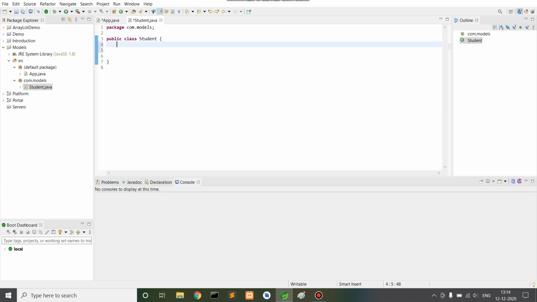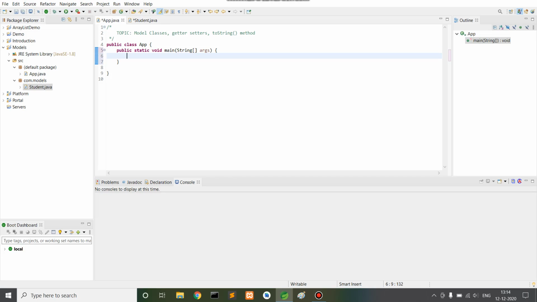And one thing to note is that you need to know how to use this IDE. You don't have to write code all by yourself. There's this IDE, and it will help you. You need to know the shortcuts and the tricks. So this is what we are going to learn in this video. This is the target for this video: write this class completely and then create objects of it.